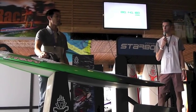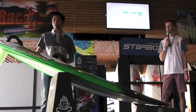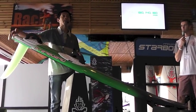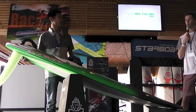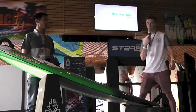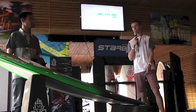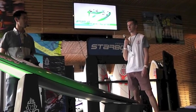So the 160 is actually an incredible board for lightweight use. It drives with this kind of narrow tail outline. It's an incredible 160 liter board. We've also got the 160 Tough Skin, which has a center fin, and it's sold separately. And we also have an Atomic 160 with the dagger board for 2015, and we're going to call that the Atomic Windsurfer. The Atomic Windsurfer, yes.